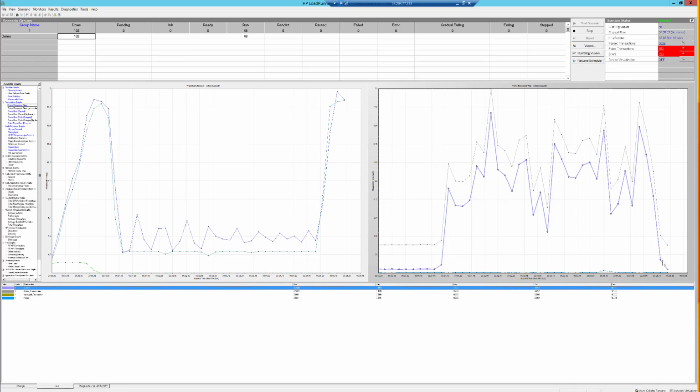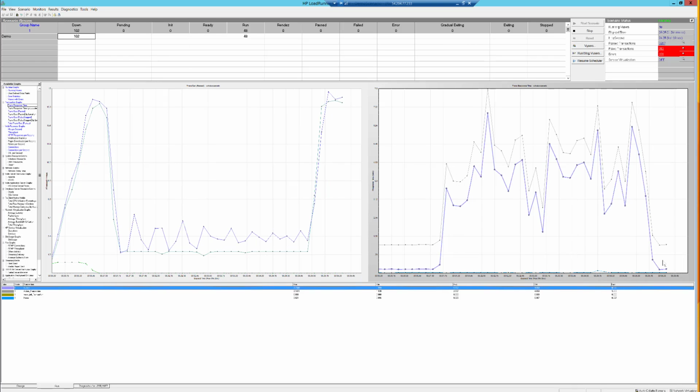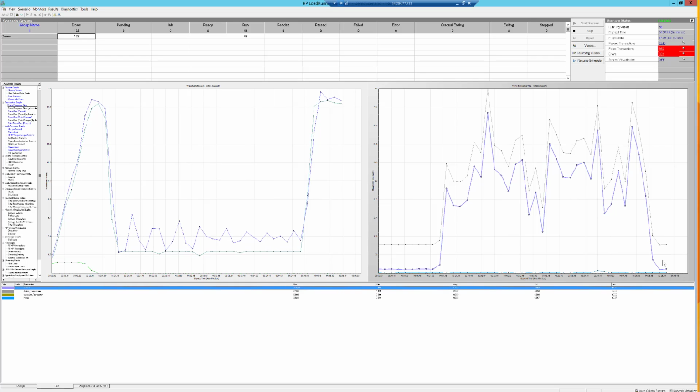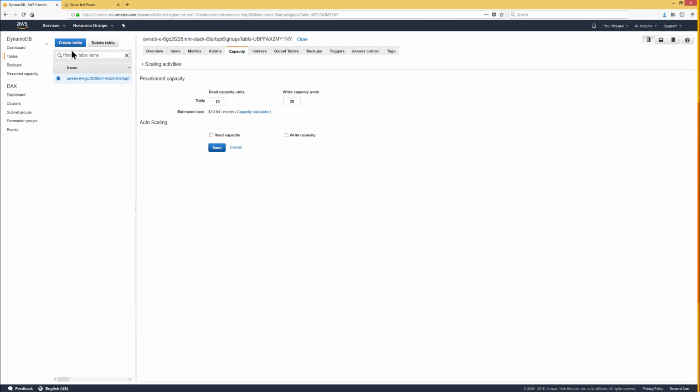Now, because the response times are improving, which is wonderful, because we've got more capacity on DynamoDB, that's not necessarily wonderful for our tiny Elastic Beanstalk instance that's going to now have to do all this work. So I'm expecting that we're going to have problems with Elastic Beanstalk. So let's look at this capacity metrics.